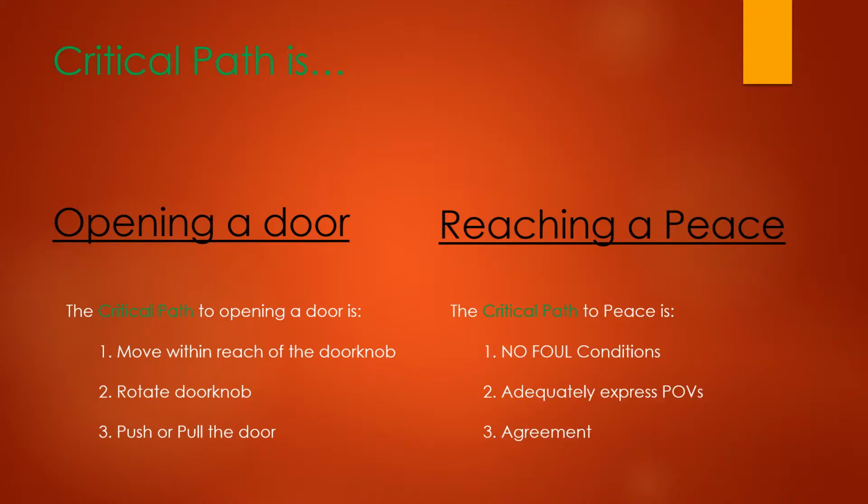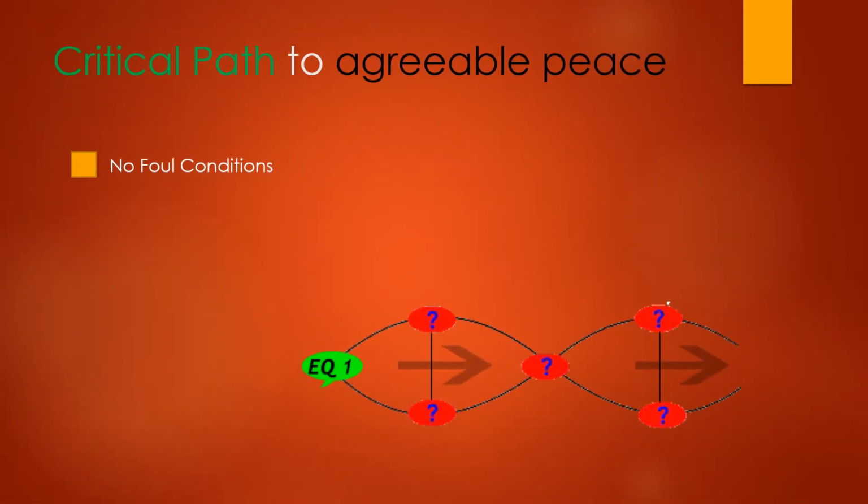So peacemaking, like opening a door, has only 3 critical path steps, and the first one is to set the conditions for success. In Peace DNA, the conditions for success are no fouls. No fouls, none, big or small. If a foul occurs, it must be busted before moving on. These conditions of Peace DNA lead to consistent success. We'll go into fouls and foul buster later, but you probably get the idea of what makes a foul.